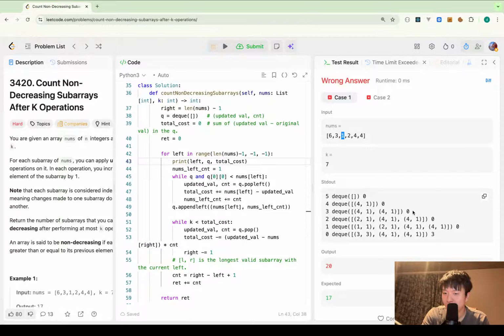Wait. So this 4 and 4, 1 should be merged together, hopefully. But it's okay, I think. It doesn't change the time complexity. So let me keep going. If I add index 3, which is 2, it becomes like this, and it's fine. And if I add 1, yep, good.